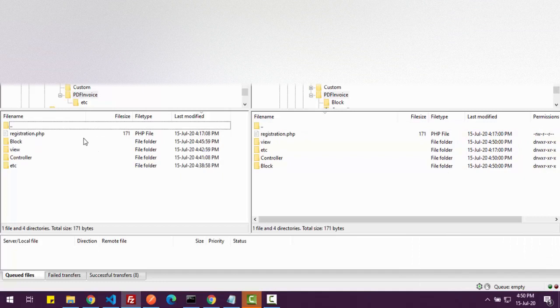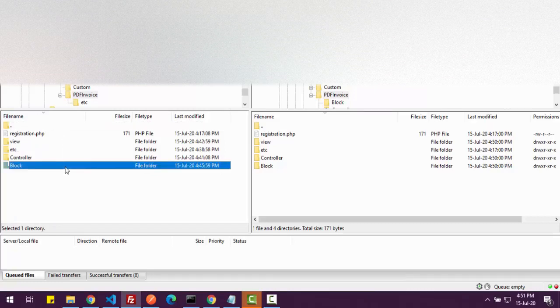PDF invoice, registration, block, sorted by file name, registration, view, etc, controller, block.